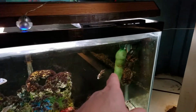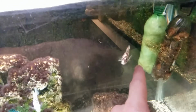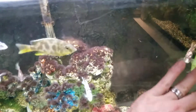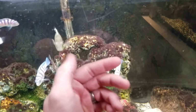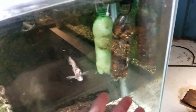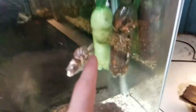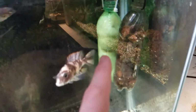I changed out that bottle while I was doing some cleaning the other day, because I was cleaning the glass and stuff like that on the inside and out. But that's just a couple days. That bottle was green, that's all I had. But when you recycle, who cares what color it is? It's behind the other one. Not a big deal. But you can see how much it takes up as everything's settling from the cleaning and all that stuff. It's picking all that up and drawing it in.